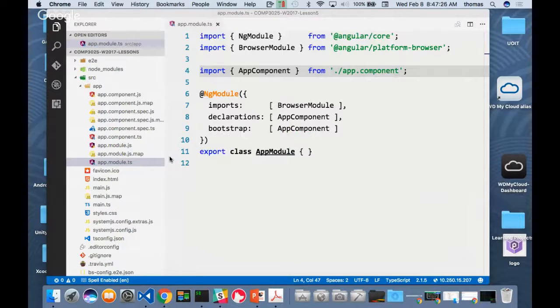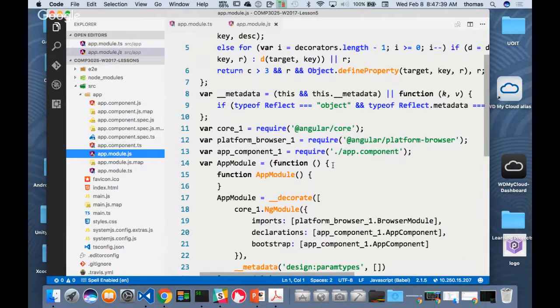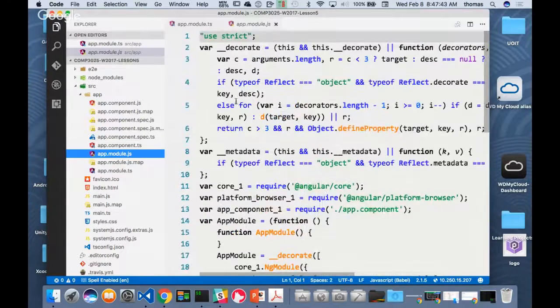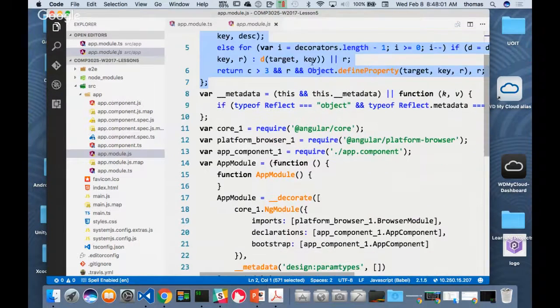One thing that I always like to change, by the way, notice how my components got translated from TypeScript to JavaScript. So here's the TypeScript version, this one that we see here. And here's the JavaScript translation, and as you can see, it's very, very ugly, right? But it's ugly for a reason. This whole thing up here where it says __decorate is a shim for JavaScript to make it all work. It's kind of like a little minimized function that allows us to do this idea of a decorator for JavaScript. Okay, that's what this thing does.